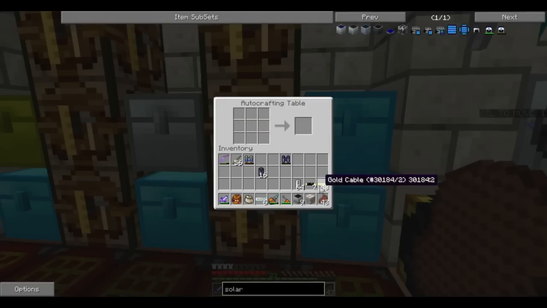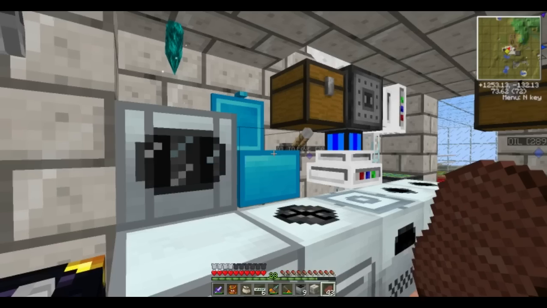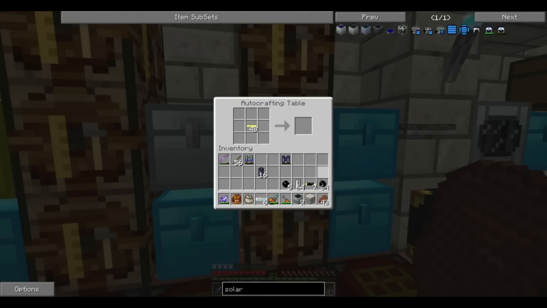So, I'm going to make myself 48 gold cable here. What did I do with the rubber? Of course, oh, there's a stack of rubber. Sweet. Now, put that in there, and that's single insulated, isn't it? Yeah, we need to double insulate this. So another 7. That's 7 done.